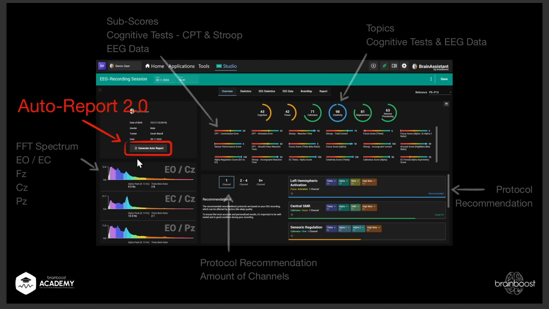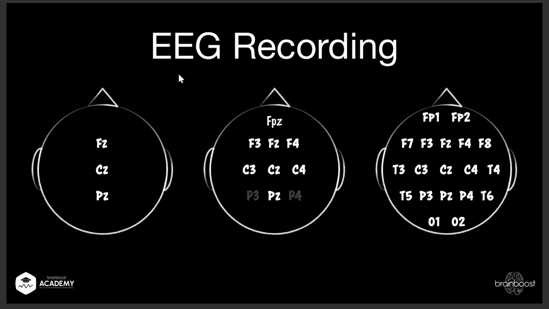Now, to generate a report, you need to record an EEG with certain brain mappings or with electrode mappings. So depending on what hardware you use, you will be able to generate different EEG categories. You can create an auto report with just a few channels, like 3 channels here, or with 19, 24, whatever channels. Of course, the more channels you have, the more EEG categories you have. So if you see an example report that has more categories, it might be because you have a device with fewer channels. Of course, if you encounter problems, then let us know.